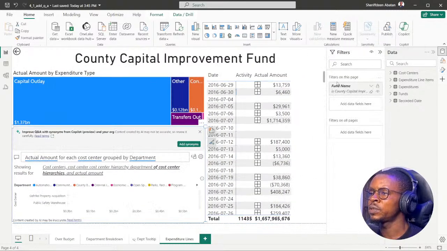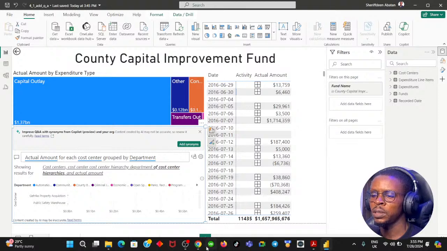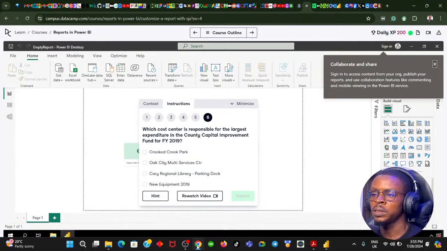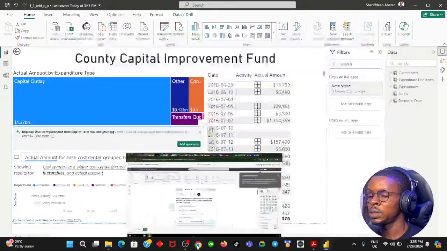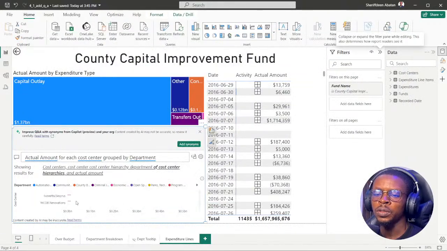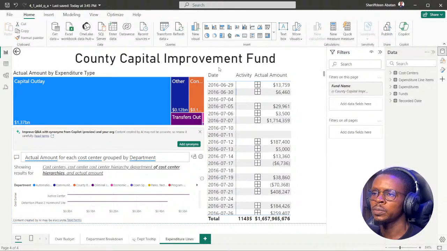The challenge was that the filter on this page is county capital, so the fiscal year is not 2019. I need to filter down to the year 2019. That's also causing the result we are getting here. So let's filter to the year 2019. I could just add a filter here. Okay, let me unselect. You can see we still have the same results, but the filter on this page is only county capital. Let me add a filter for the year 2019.